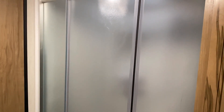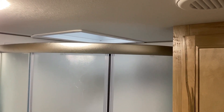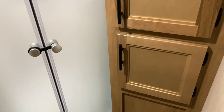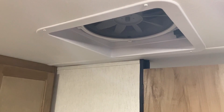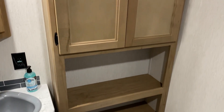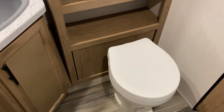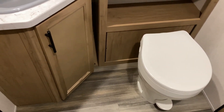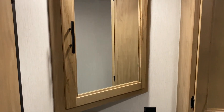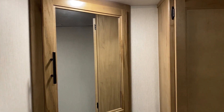Now we'll move through to the bathroom area. In the bathroom we have this nice corner shower with the skylight right up above it and more storage in here. We have your large vent fan up top which is a multi-speed exhaust fan. There's even more storage over on the left-hand side, open storage down below, and then we have your toilet. There's a very large vanity with storage underneath, a huge single-bowl sink, and a corner medicine cabinet which also gives you more storage given that it is in the corner.